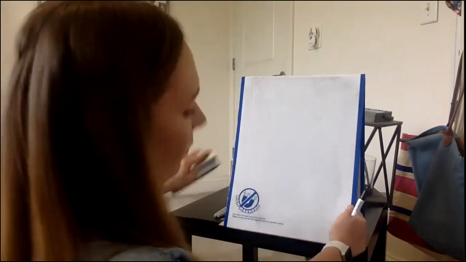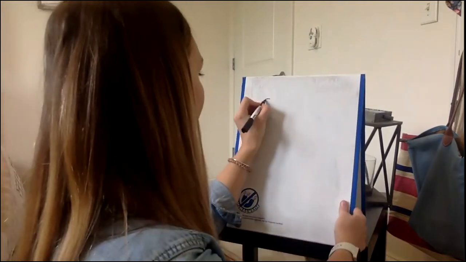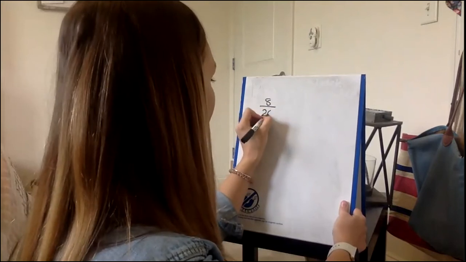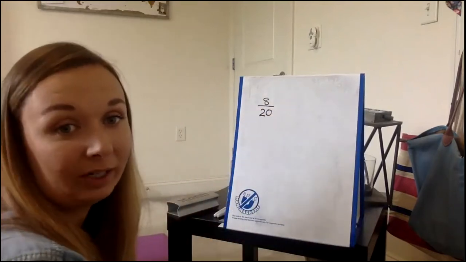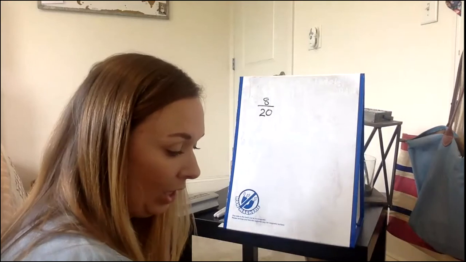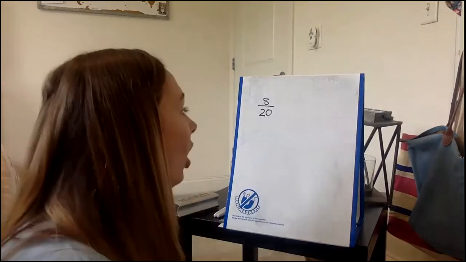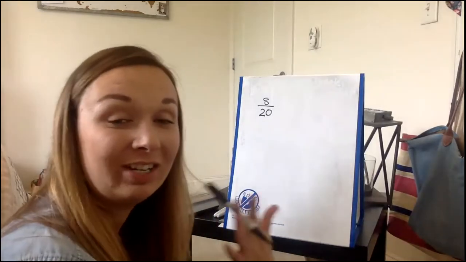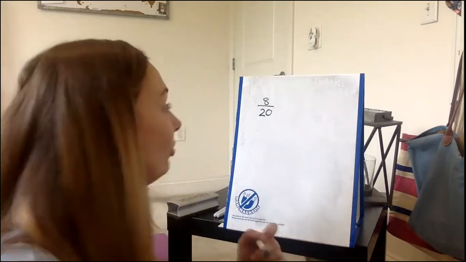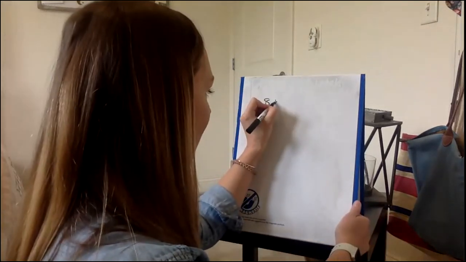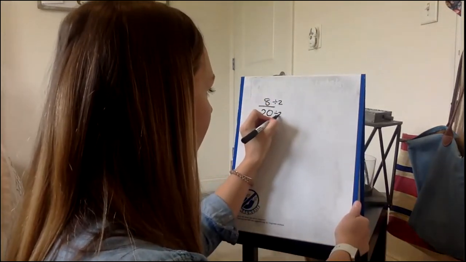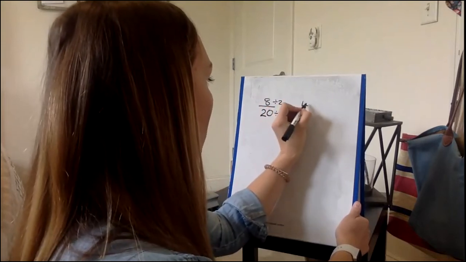And then we have one more to look at. How could I use division to find a fraction that's equivalent to 8/20? So there's a couple options here, but we want to get in the habit, which will prepare us for 5th and 6th grade, of always dividing by the largest number that I can. So sure, here I could divide by 2 over 2, and I could get 4/10.